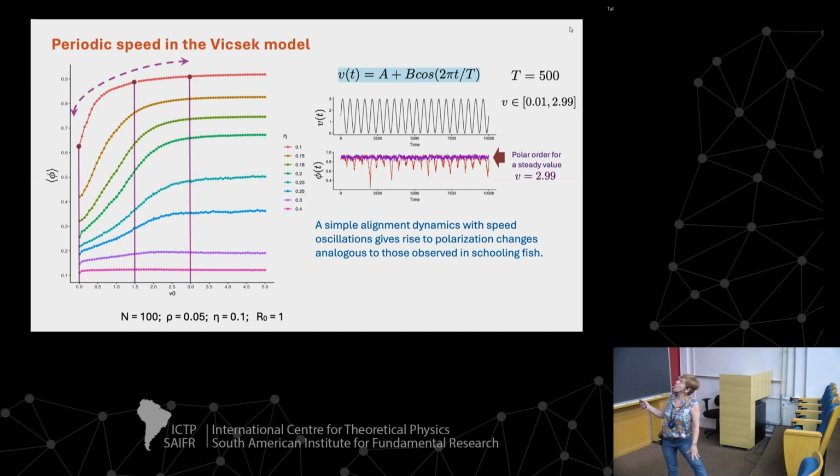So imagine that you will move steadily with the same velocity equal to 3, approximately 3. You will get this polarization, very high. It's this point here. Now I'm implementing that each agent is moving according to this signal for the speed. So then the polarization that you are going to get is the red signal that you see here. So very similar to what I was showing you, at least qualitatively, in the experiments.